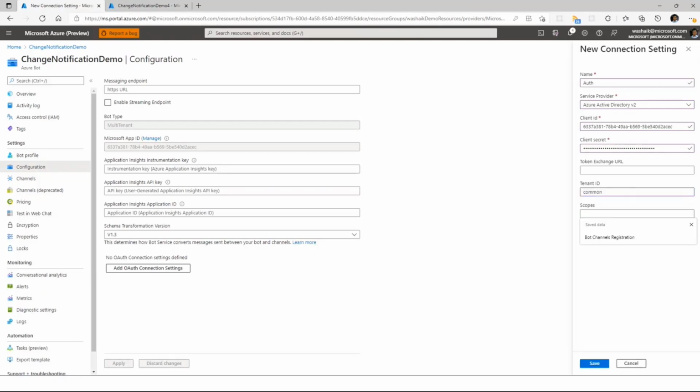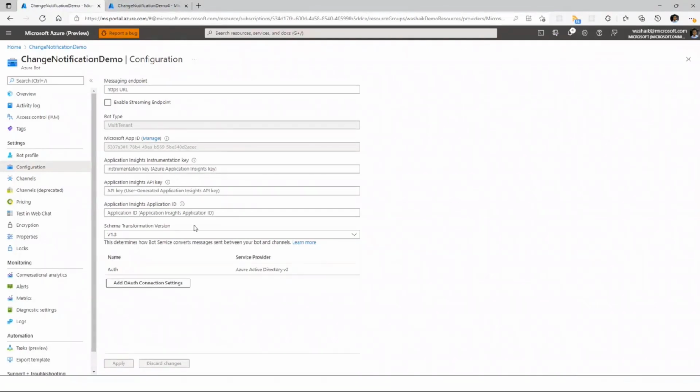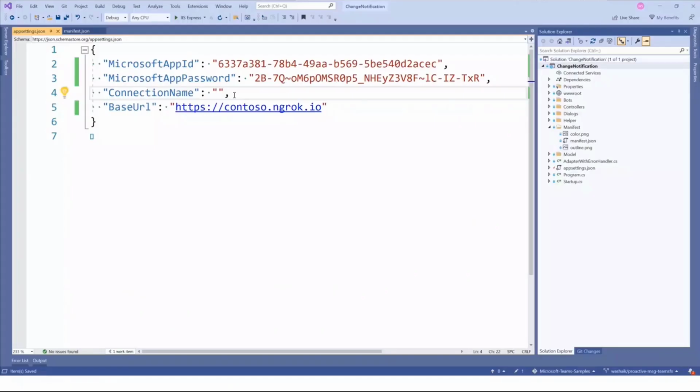And in terms of scope, we are using presence. We are requesting presence permission. So I'm just copy pasting the scope required for this sample. Once we fill in all this information, just save the connection string and let's go back and update our sample with this connection string. So that is auth. Now we have all the required information for this sample.